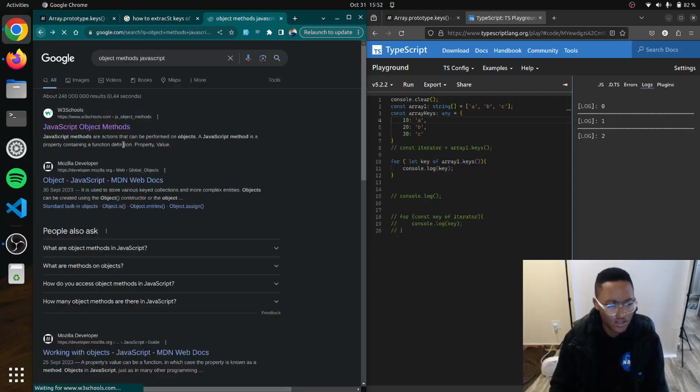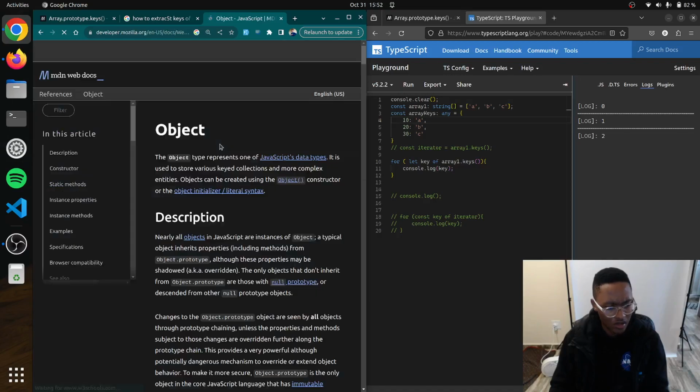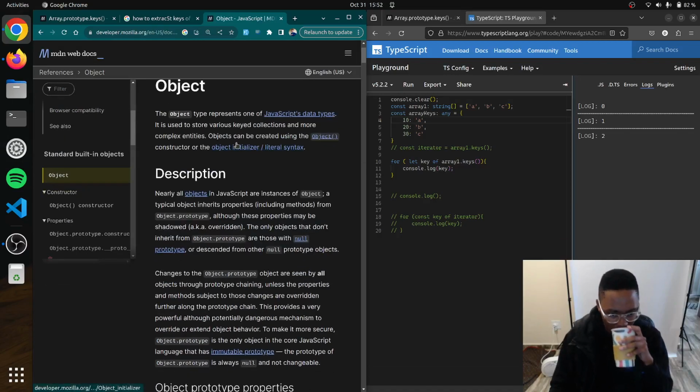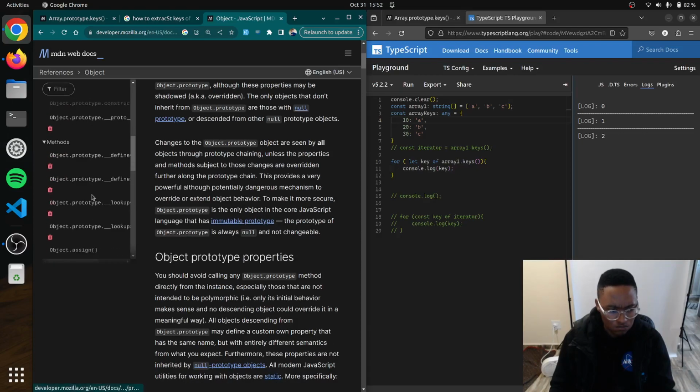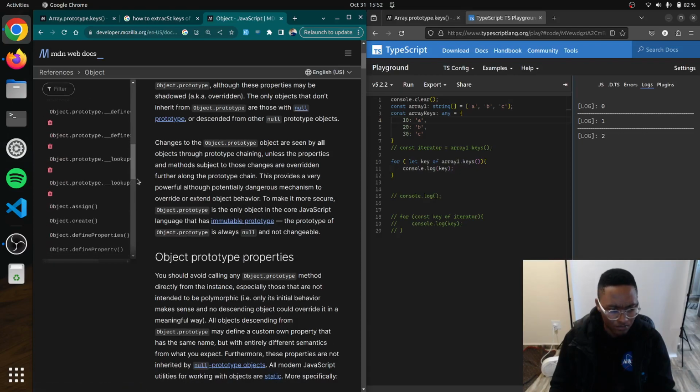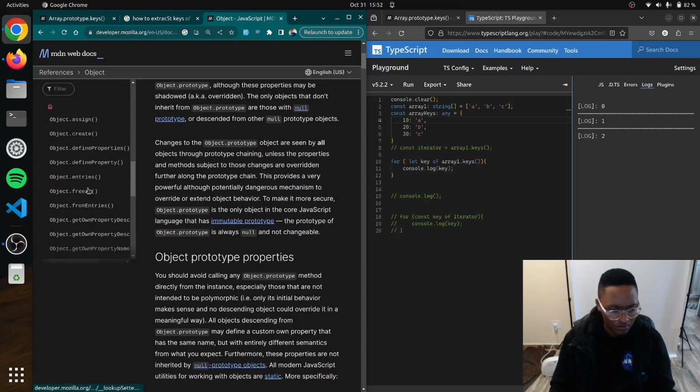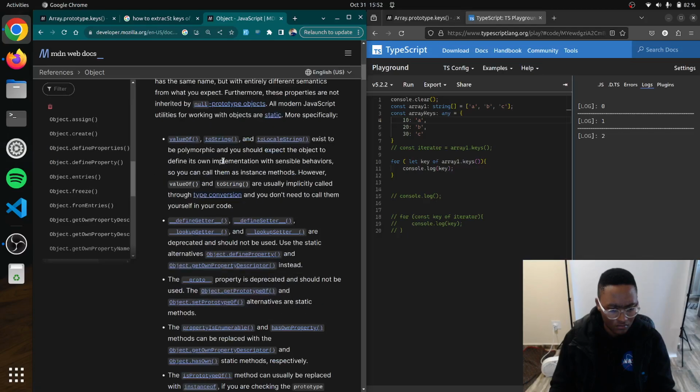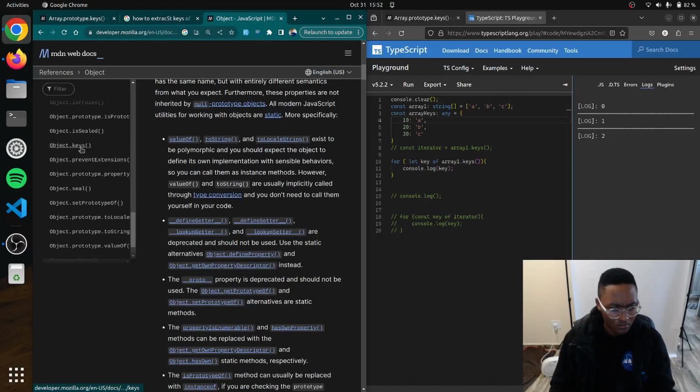Okay, this is not exactly what I'm looking for. Object.keys.